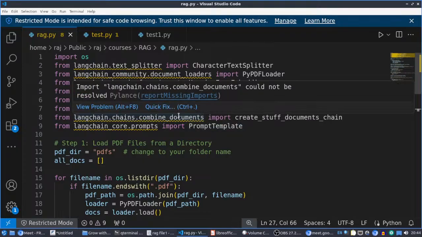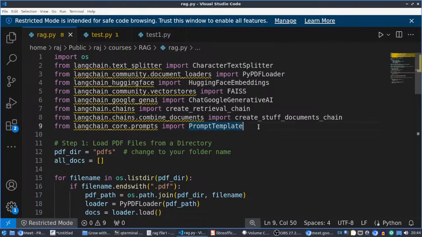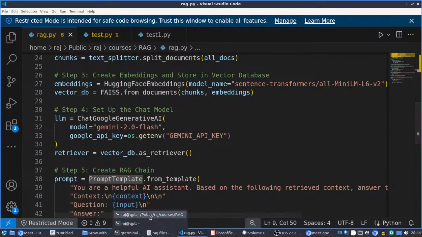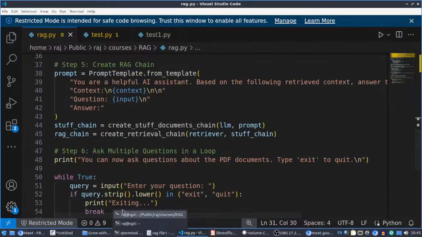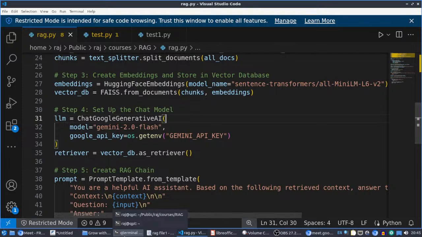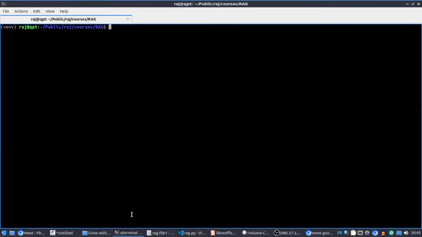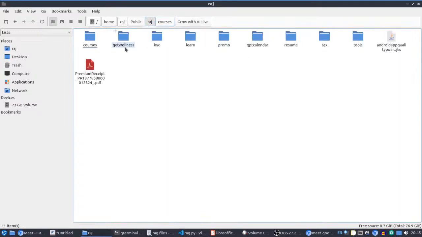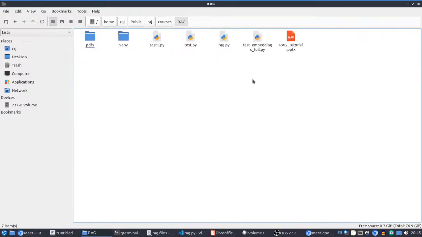Trying to show you LangChain. PDFs I downloaded.